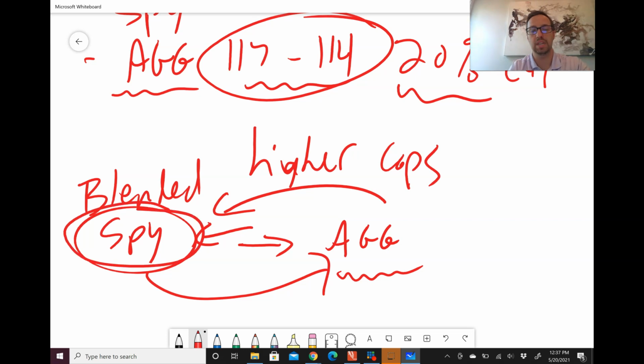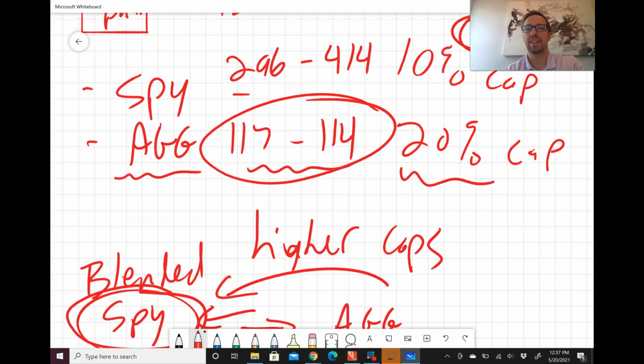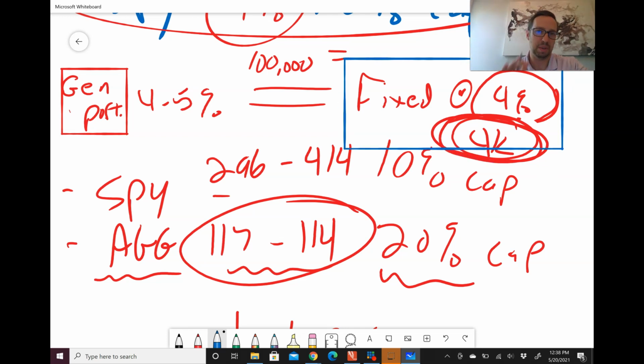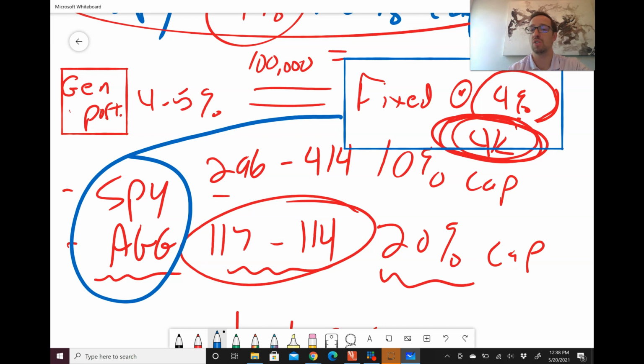And so if you look at index universal life insurance policies today, you'll see a lot of these companies moving towards these blended hybrid options where you have some S&P exposure, some Dow exposure, some bond exposure, maybe even some international exposure. The reason they're doing that is because, again, the company, assuming that they're a reputable company, is spending the exact same amount of money on every single index that they purchase. It is the fixed rate that you have to choose from. If you choose to not take advantage of the fixed rate, they take whatever it was they were already going to pay you and they go hedge with it based on what you want.